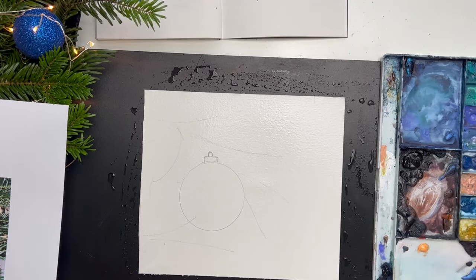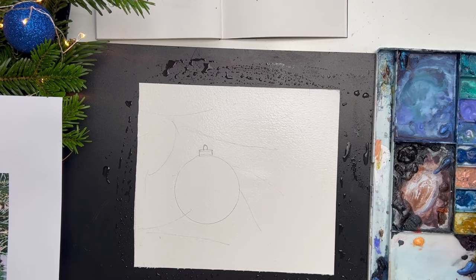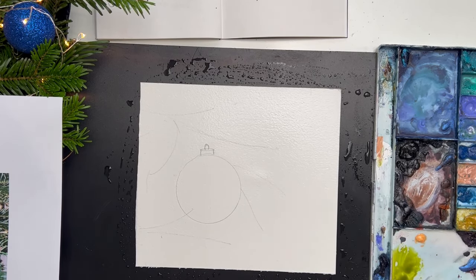So we agreed about olive green. And lavender. So this is lavender. Olive green is here. It can be also green gold, so something very warm. And for indigo, I will make mixture here. This is pure indigo.